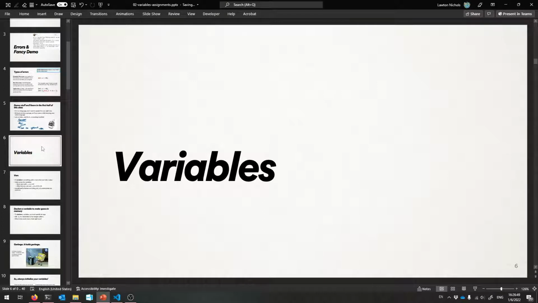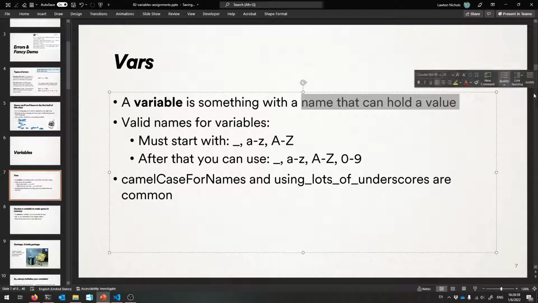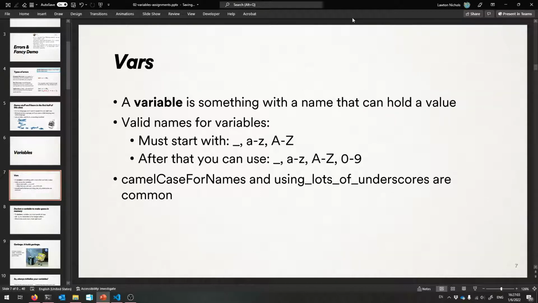Okay, let's go back to where we were at last time. So a variable, right? It's just a name for something else. It's something with a name that can hold a value, let's say. Okay? So when we make a variable, we make space for ourselves to store something. Int x equals 42, I want you to think of that as making a box in memory that holds the number 42. Okay? That's the idea.